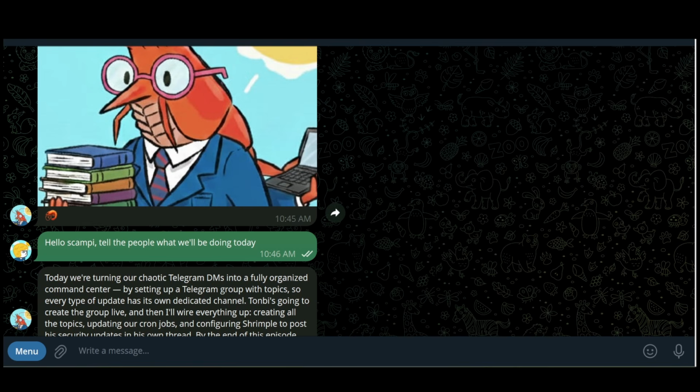But there's a lot of people I know who don't like to use Discord. It's a whole other app you need to set up. We're used to talking with our OpenClaw agents in Telegram, and some people just prefer Telegram, which is similar to me. So I wanted to figure out a way to organize my conversations with my different OpenClaw agents in Telegram instead of having to set up a whole other server and figure things out in Discord. So that's what we're going to do today.